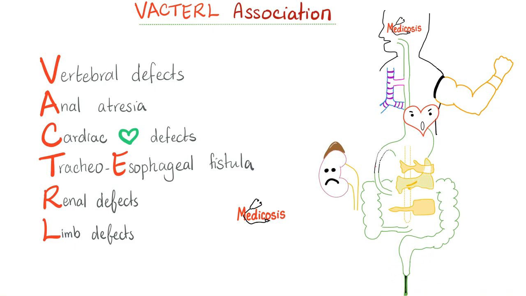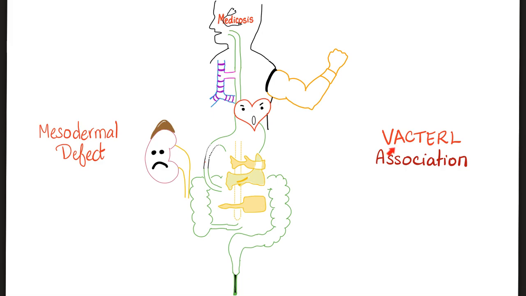Kidney is gone, and you have anal atresia. So we have two gut problems: up top, a tracheoesophageal fistula; down below, anal atresia — because the wall of the gut came from Mesoderm, tracheal cartilages from Mesoderm, bones and cartilages from Mesoderm, cardiovascular structures from Mesoderm, and the kidney is Mesoderm. Now can you look at this picture, close your eyes, and recall the six symptoms? V — Vertebral problems. A — Anal atresia. C — Cardiac defect. T-E — Tracheoesophageal fistula. R — Renal defect. L — Limb defect. When you combine the acronym with the illustration, you retain information for a long period of time.